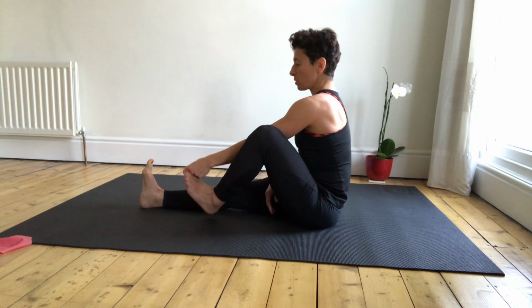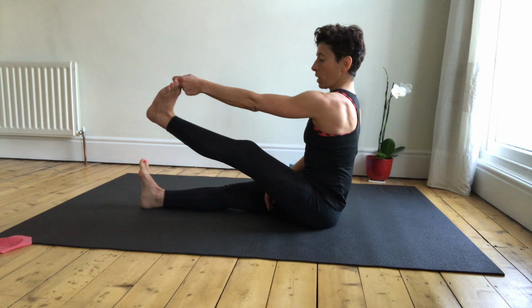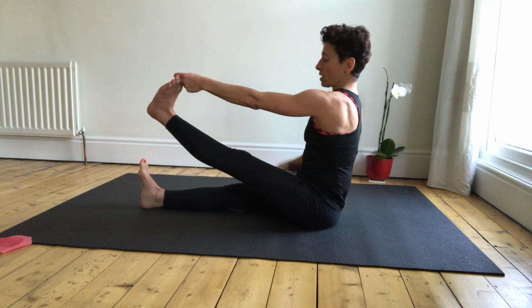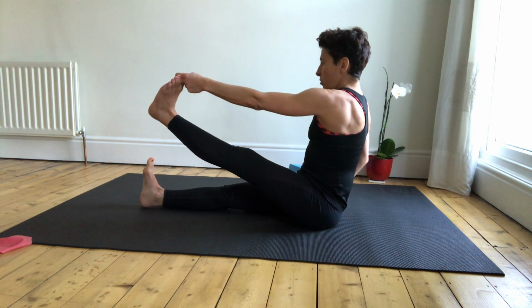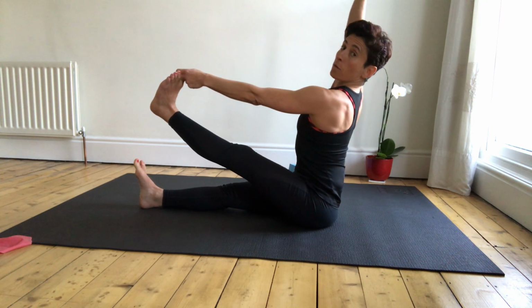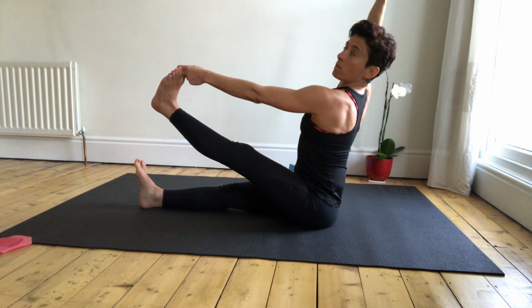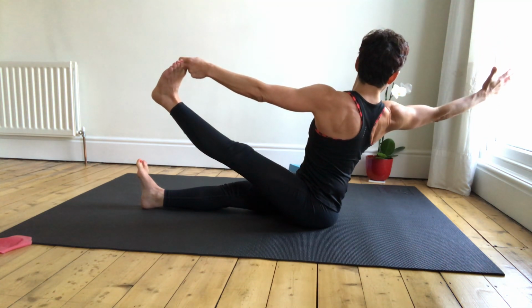Actively pressing down with the right leg, I'm going to lift the left foot off the ground and then kick the left leg away, lengthening through as much as I can, allowing that left shoulder to be pulled forward by the leg. And then finding the seat bones, raising the right arm up and towards the ceiling, see if I can lift my way up high, taking that right arm behind, opening out to the right.